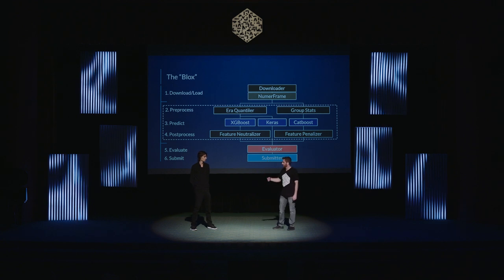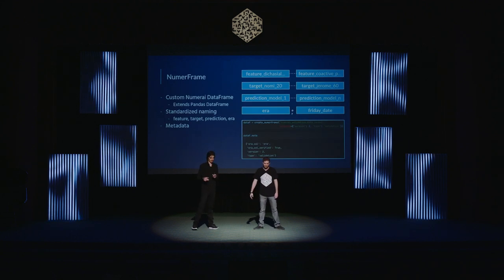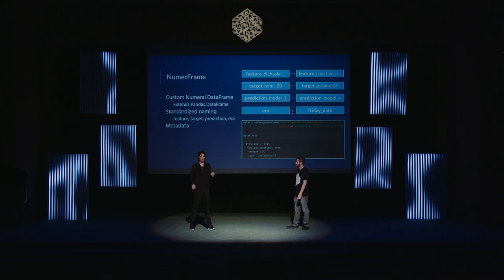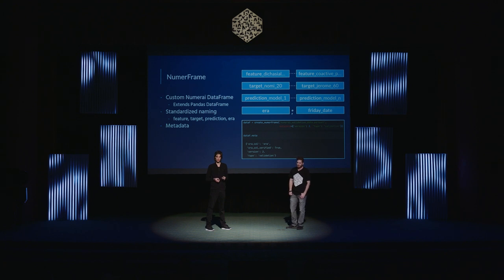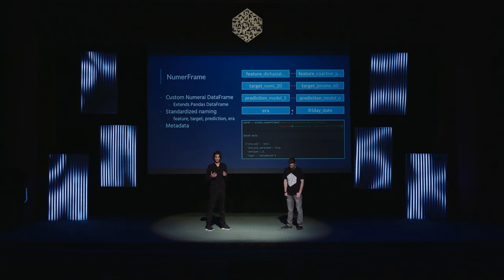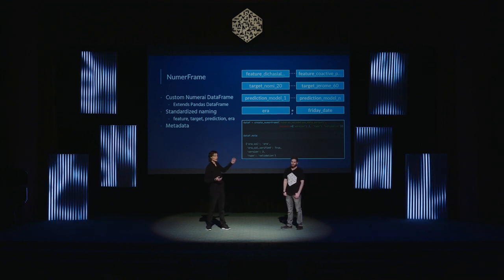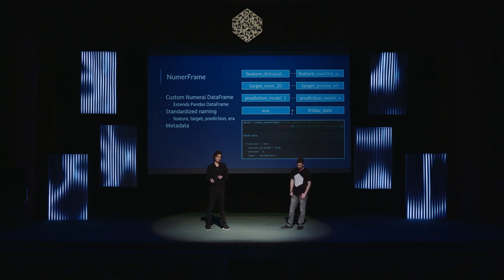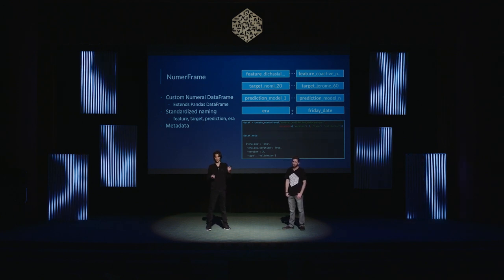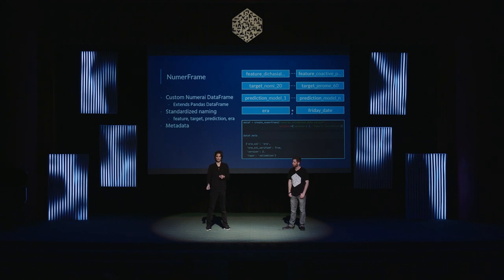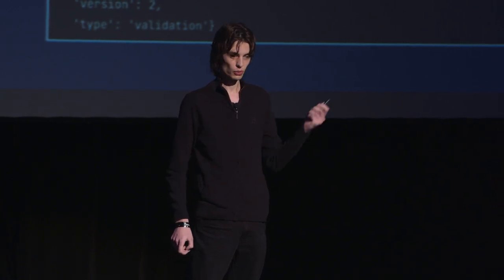And since Carlo was the one who actually built all this, he can dig into some of the objects. Okay, thank you. There's one specific component that I would like to highlight because it can avoid writing a lot of the boring boilerplate code and therefore also a lot of bugs, and it leverages the unique structure that Numerai data has. For example, we always have this era column, or the Friday date with Numerai Signals, and you often want to group by, slice and chunk, or get batches based on this era, and the NumerFrame leverages this. It recognizes the era column and you can use it throughout the framework.